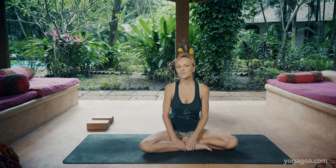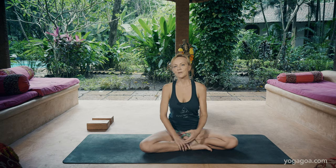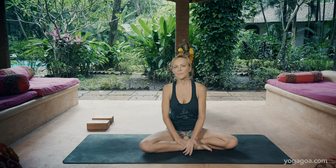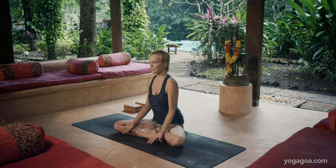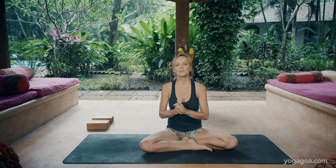So today we're going to focus on some poses from the Ashtanga series. We're going to mainly focus on jumping through and jumping back. So the first thing I want to talk about is jumping through or jumping forward. The issue with this is really about trusting your arms, taking weight on your arms.